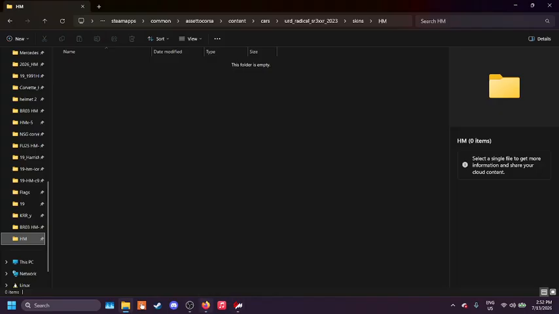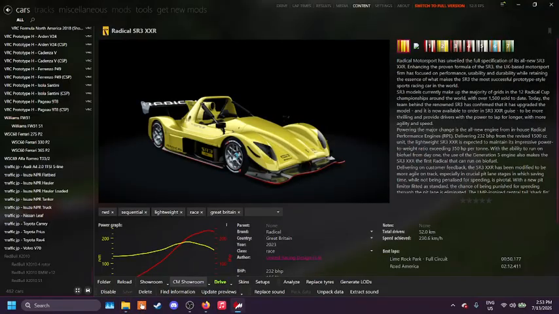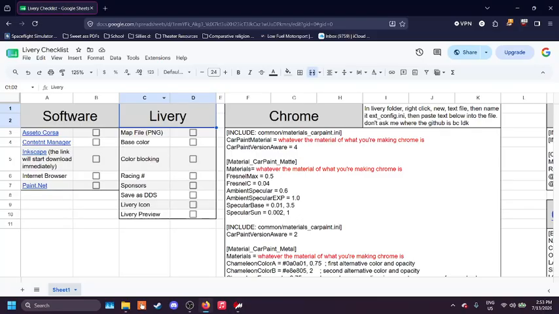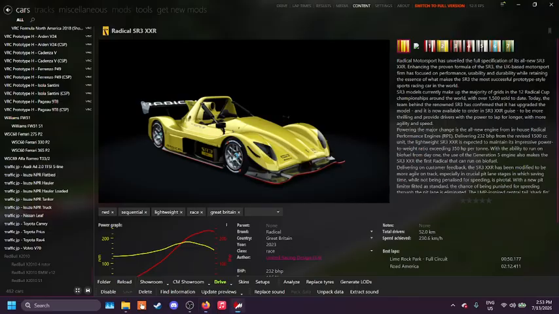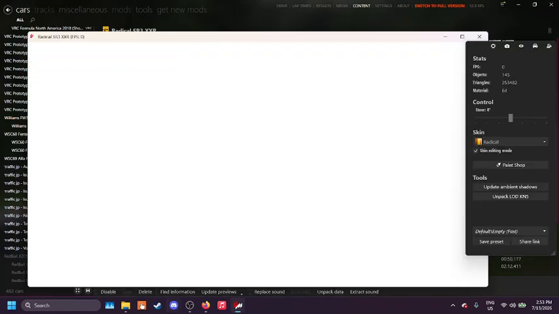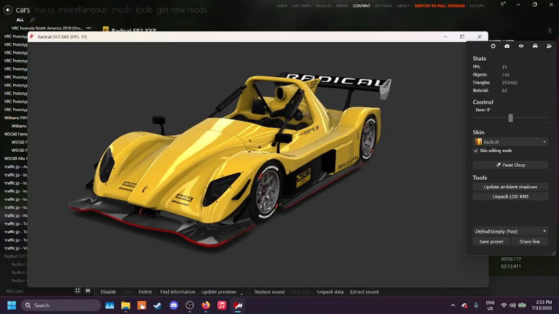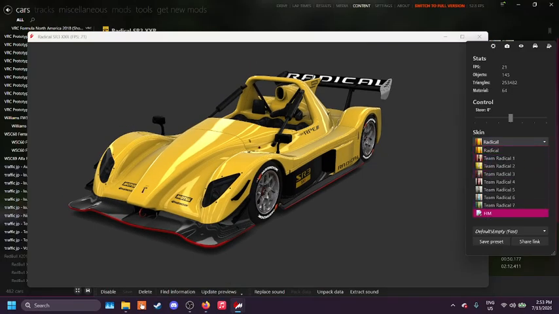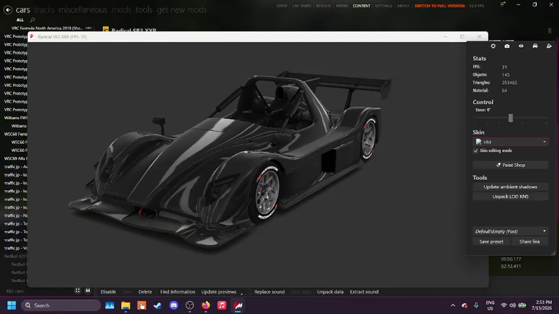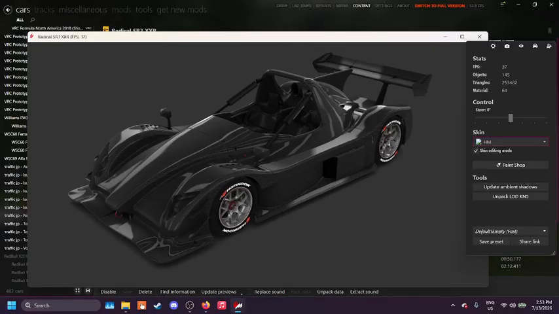So now we want to get to the actual first step, which is getting the map file. To do that, we're going to want to go into the Content Manager showroom. Select the skin that we're going to be editing. Make sure that skin editing mode is checked off.